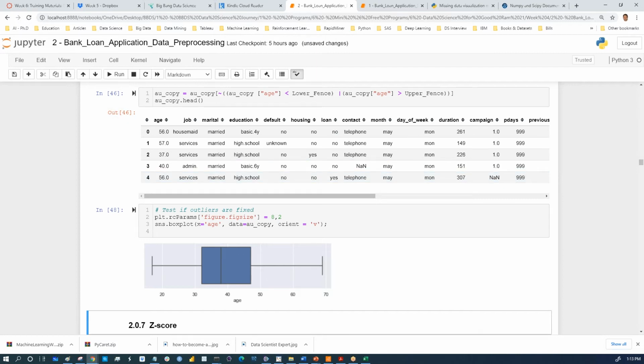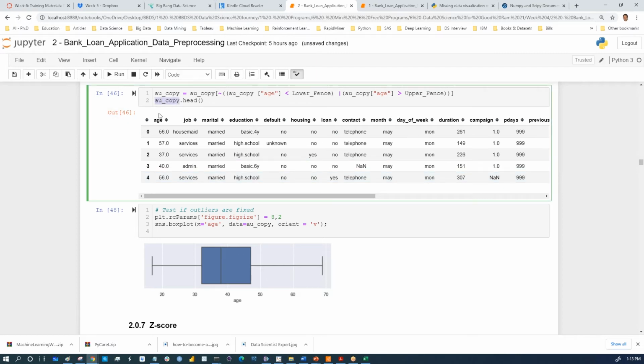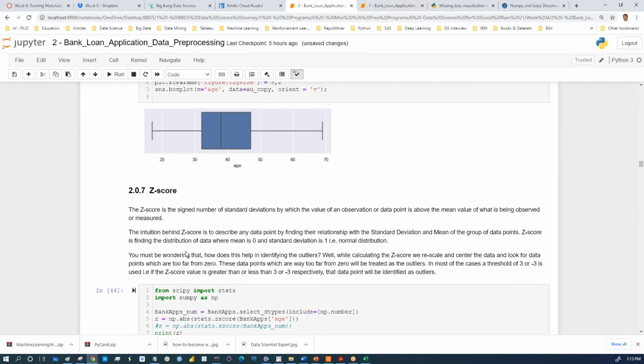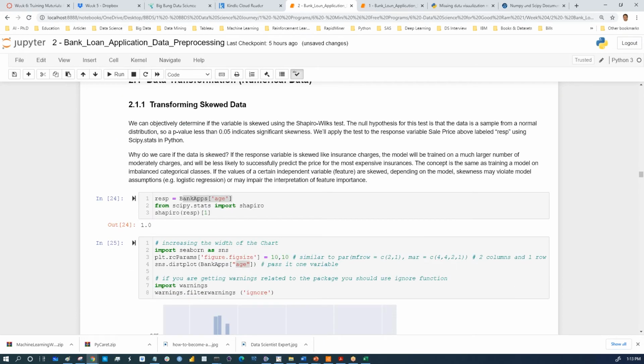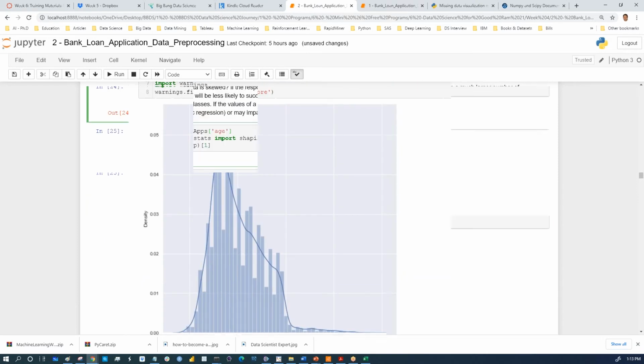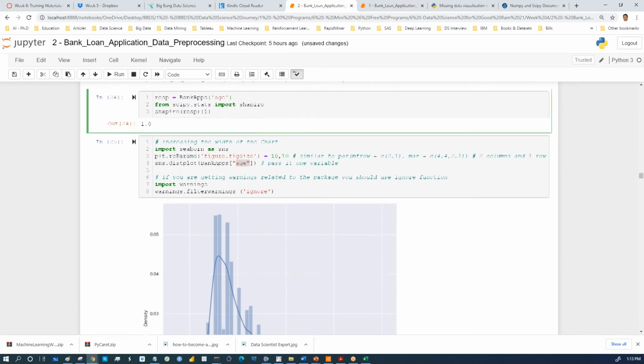This is better. Let's make sure. We are going to use our insurance copy. Instead of using the bank data, let's take a look.